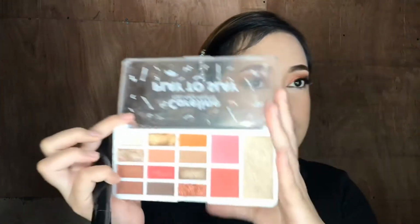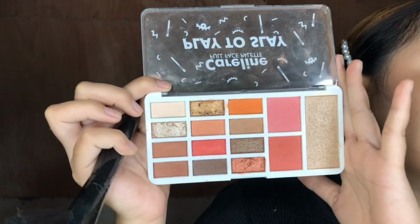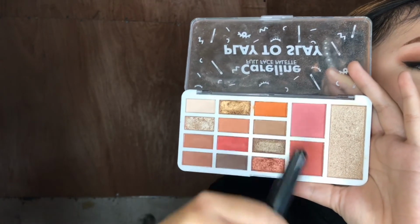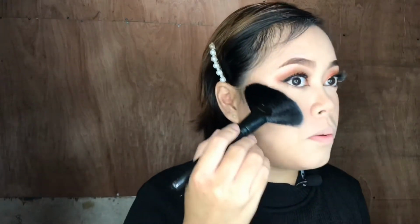If you're a beginner in makeup, guys, I can suggest this palette. It's so nice. All the eyeshadows, and then two blush ons, and one highlighter. And it's a local product, so support local.